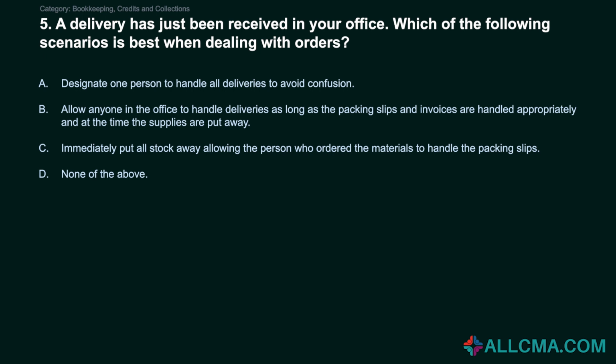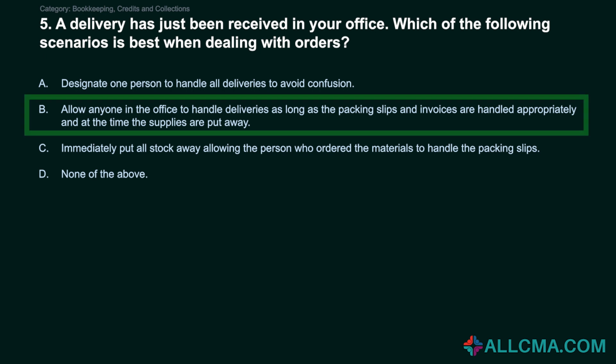5. A delivery has just been received in your office. Which of the following scenarios is best when dealing with orders? A. Designate one person to handle all deliveries to avoid confusion. B. Allow anyone in the office to handle deliveries as long as the packing slips and invoices are handled appropriately and at the time the supplies are put away. C. Immediately put all stock away, allowing the person who ordered the materials to handle the packing slips. D. None of the above.